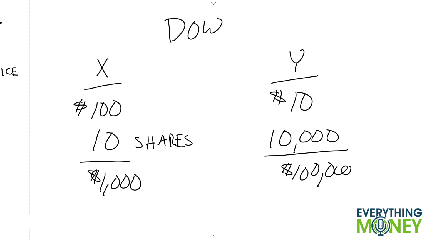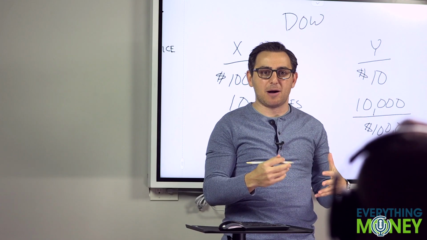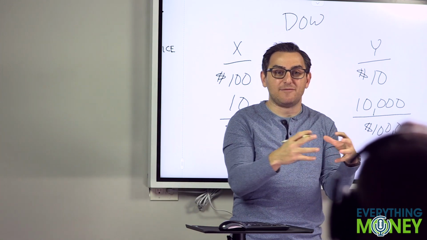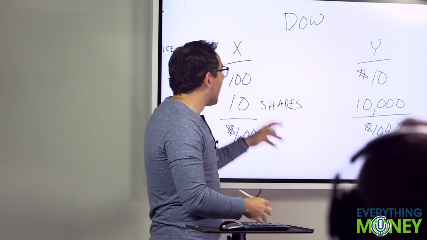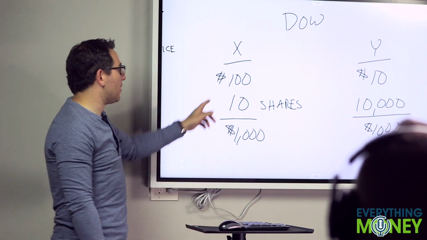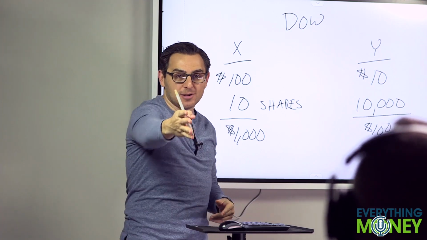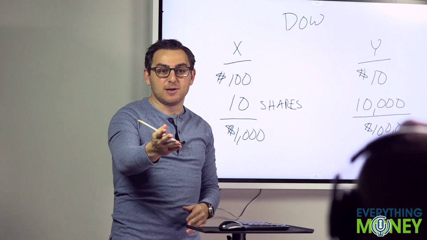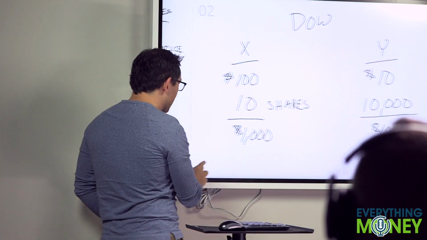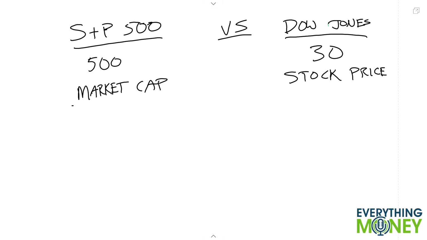It's just like when we talk about net worth. When an individual has a certain net worth, don't you really care about what the actual assets are behind the business? What's the value of the company? Of course. And the Dow doesn't care about that. It cares about what the price of the stock is. Now, most people only refer to the price of the stock, right? As you always said. Yeah. But when you start to understand investing, what matters to you is what you're paying for the company, and that's the market cap. Now, it does involve the price of the stock, but the market cap is the price times the number of shares.